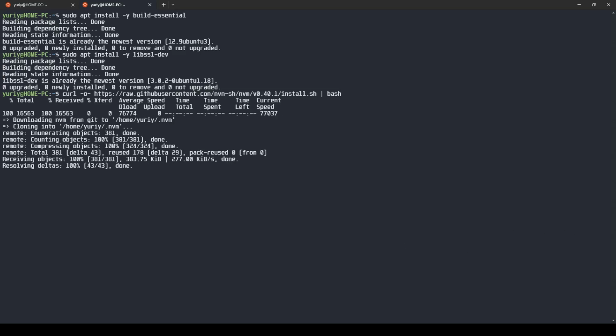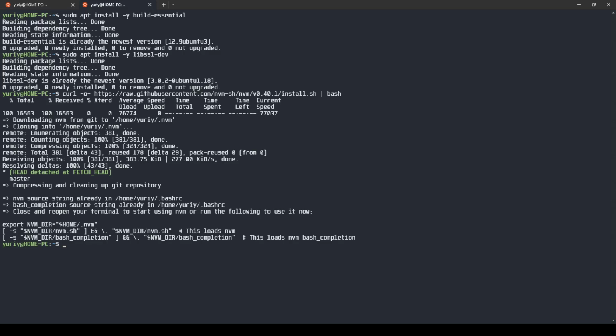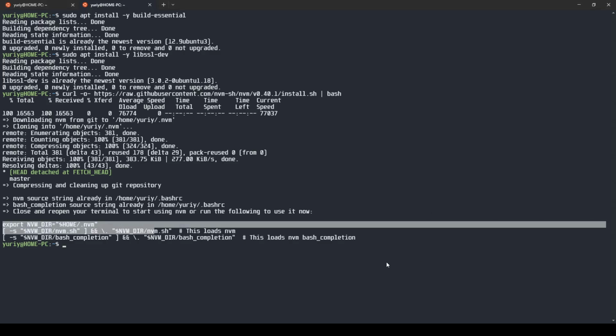It's running a bunch of things, cloning a bunch of objects, and what do we have here? Basically, it's saying that everything is now successfully set up, maybe. The last thing we need to do is check that the installation properly set a couple of settings here. So what we need to go to is our bash profile.